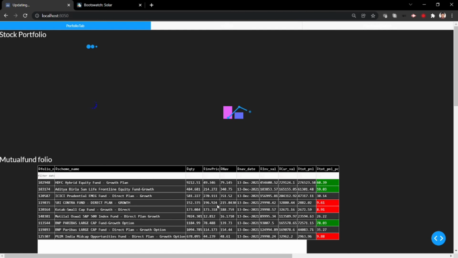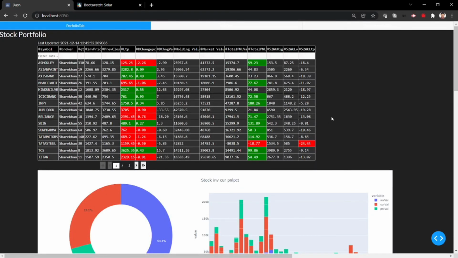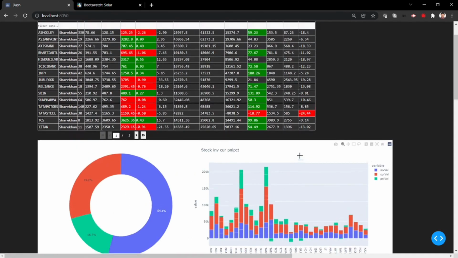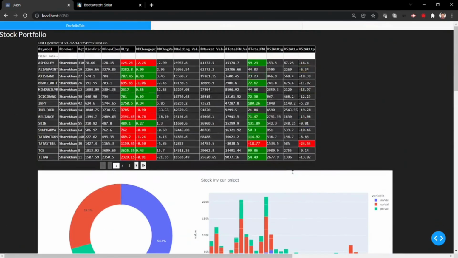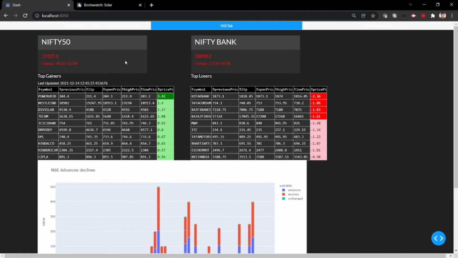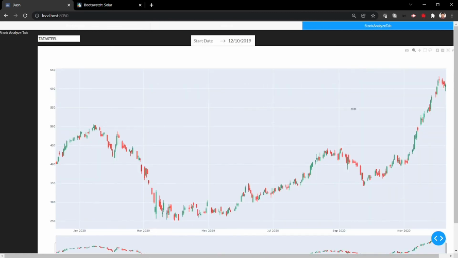As I mentioned, I wanted a dark color all the time, so I fixed it. Also, this is a data table, which will not adhere to Bootstrap because it has its own styling. If you had used a Bootstrap table, the colors would have changed automatically. In the same way, the charts also have their own styling. Now click quickly on the other tabs. You will find all of this getting changed. Only this will not change, as I mentioned, because it has its own styling, but your elements will change.